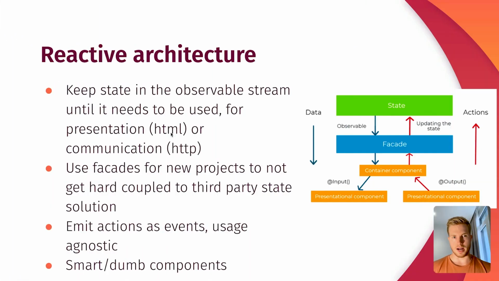And then we've got reactive architecture, which keeps data in the observable stream until it needs to be used for presentational usage, which could be HTML, or for communication, where you unwrap the value from the stream, for example, when it needs to be passed to an HTTP request. I like to use facades for new projects to abstract the whole data access layer, and not get hard coupled to any third-party state solution. And then you can later decide if you want to use NgRx or some other state management solution.